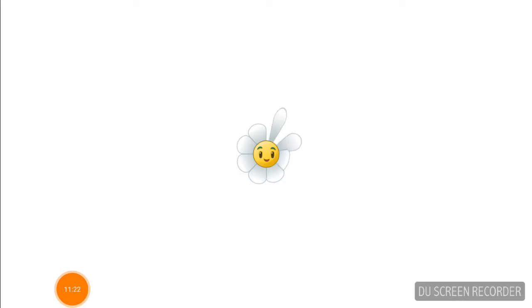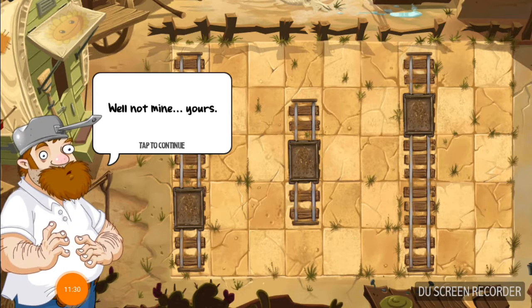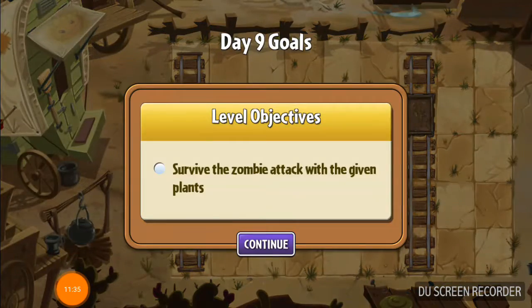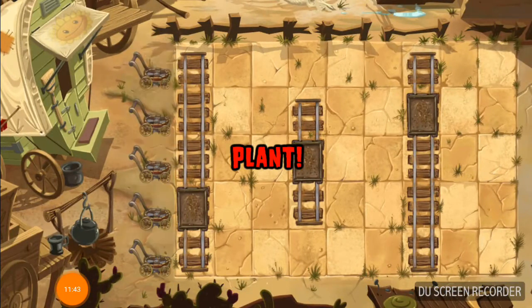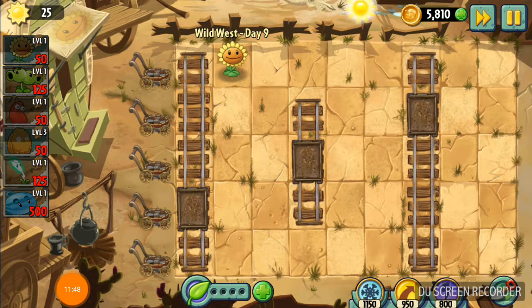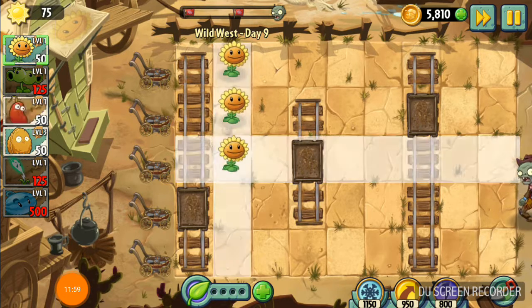Alright, level 9 is a special level, so what do we have planned? These plants are mine. Well, not mine, yours. They're for the mine carts. Alright. With the given plants. Alright. So is this like a conveyor belt? No. Alright. Alright, who's the first zombie? Alright, just a regular zombie.